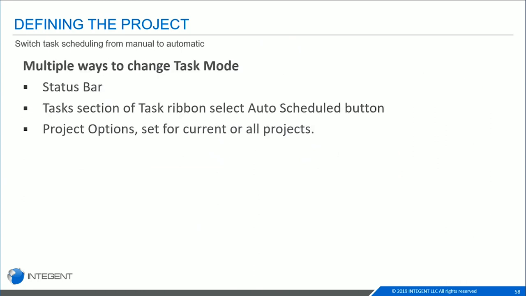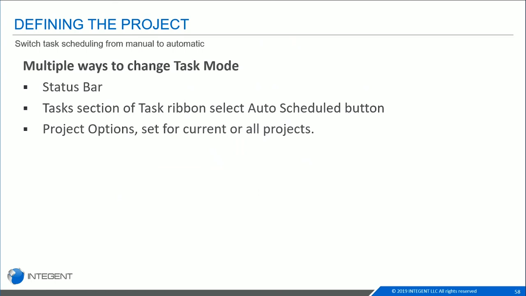So you can change it using that status bar in the very bottom left where it does give you that "my new tasks will be". You can just click on it right there and you can change the values. That will change it only for that one specific project. It will not change it for all of your projects. You do have the option to change it to be your default across the board, all your projects for now till forever in your project options. I will review how to do that there as well. It's in the schedule tab and you can set that for all your projects.